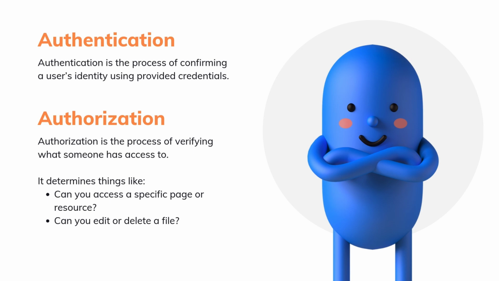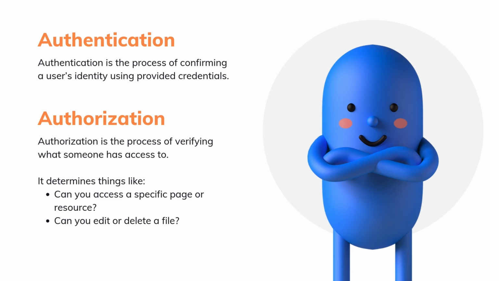Authentication is the process of confirming a user's identity using provided credentials. So what are the credentials? Credentials basically mean a username and password. So let's say you are trying to access a particular application by entering correct credentials. Then you are allowed in and redirected to a particular dashboard or website. That's basically what authentication means.